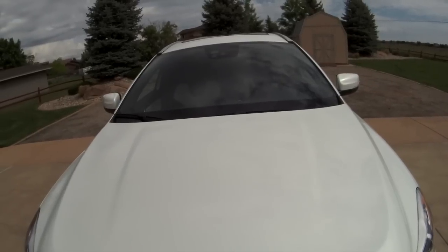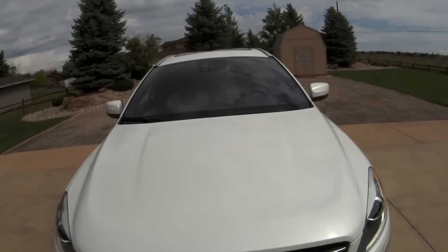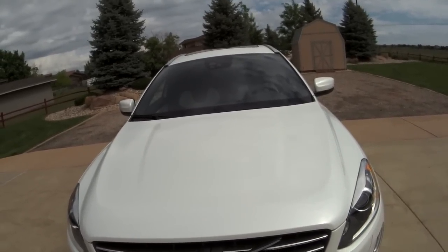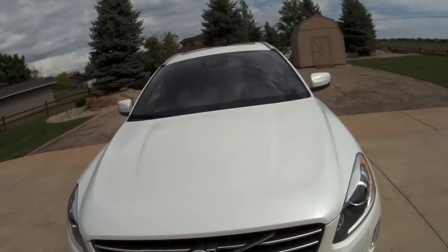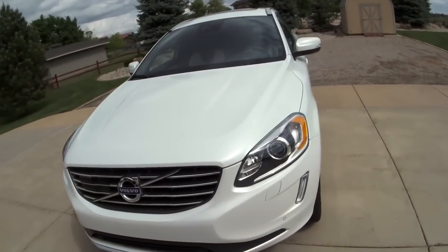The distance alert actually tells you if you're getting too close to a car in front of you. It'll alert you. There's a little signal that comes up on the heads-up display, if you would. It's really not a heads-up display, but it alerts you as a driver. There's some red lights that come on if you get too close to something. I may be able to show you that as we drive. Just depends on how that works.